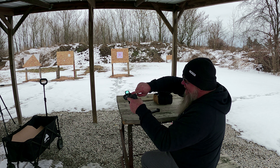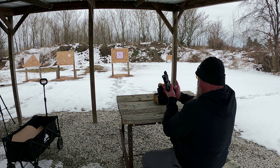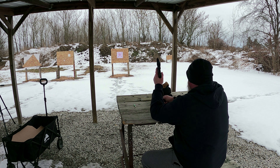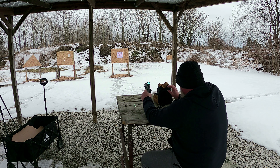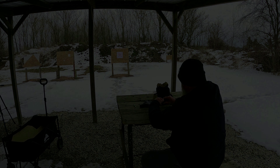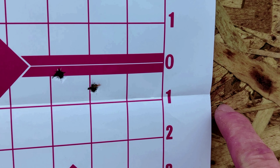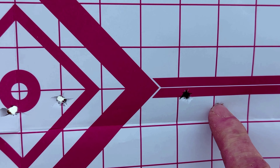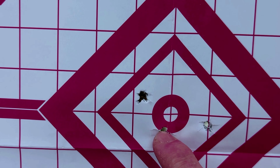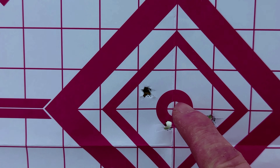The two locking screws in the back, we do have those loose. As soon as I get it zeroed, I'll lock those back down. Let's go down and check that target. That right there was actually our first shot, way right. Had a heck of a time finding that. Luckily they just put up new boards. That was the second shot, third shot, the fourth, then the fifth. I probably should have left it alone right there. That was the sixth shot. I'm going to kick it back to the right just a little bit and we'll have it.